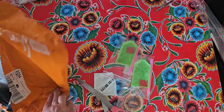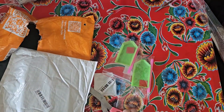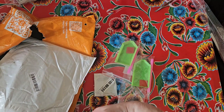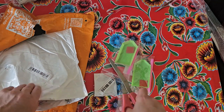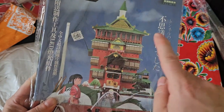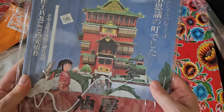Then I've got... What do I have? Oh, yeah, that one. I remember. This is a cool project as well. Oh, wait. I'm cutting it open. The only thing I'm a bit disappointed about is the fact that this one... So I'm looking for the cardboard version of this one, where you can put it together with cardboard, where it's pre-cut and this one you have to cut yourself.